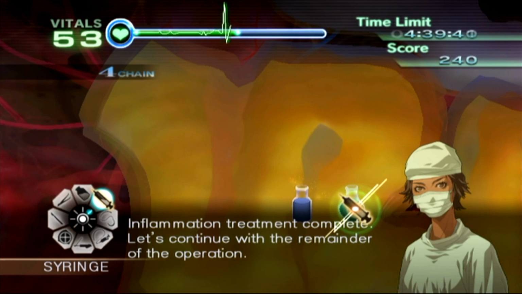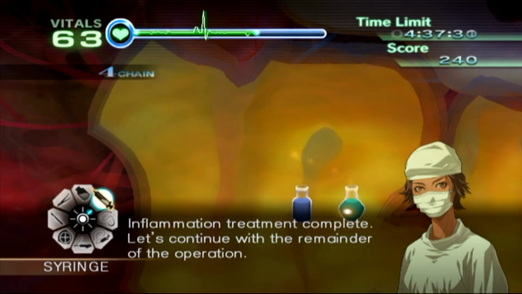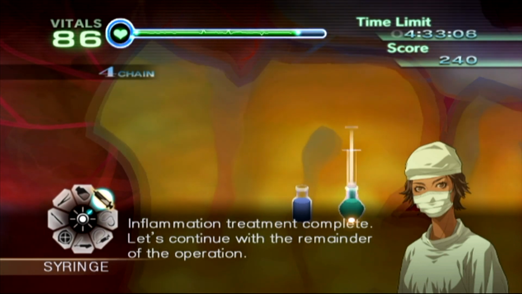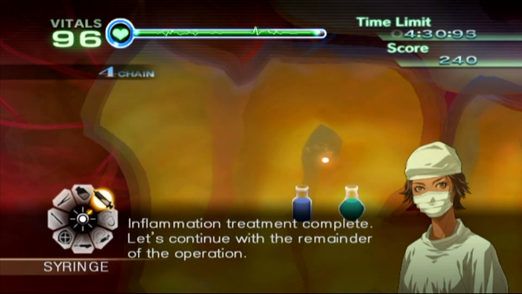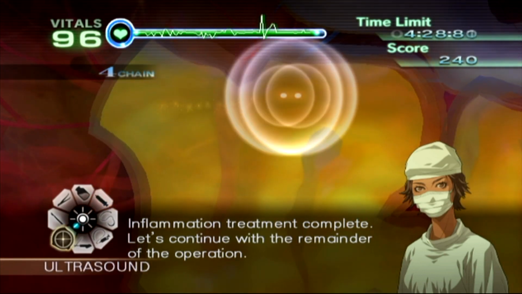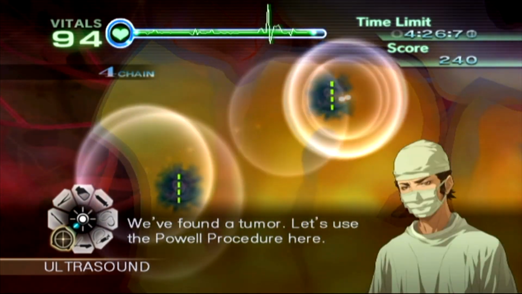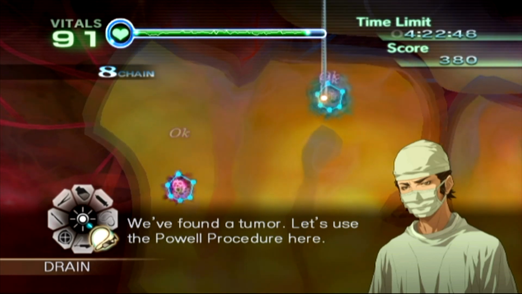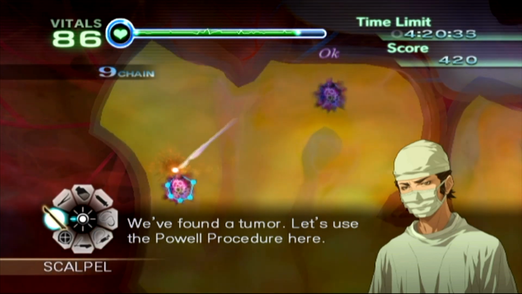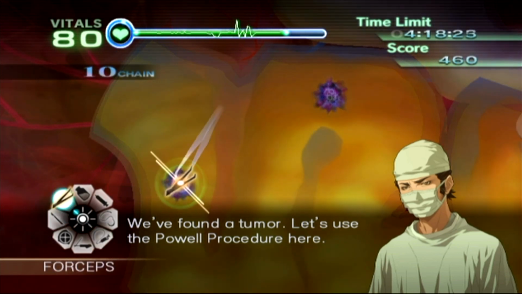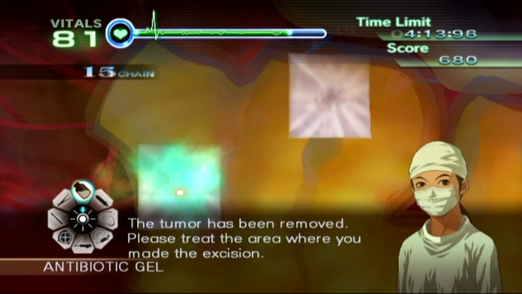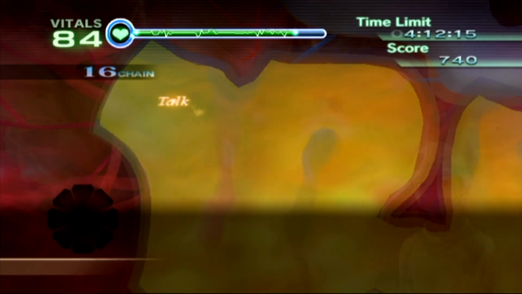Let's continue with the remainder of the operation. We found a tumor. Let's use the Powell procedure here. The tumor has been removed. Please treat the area where you made the excision. It looks like that's everything.